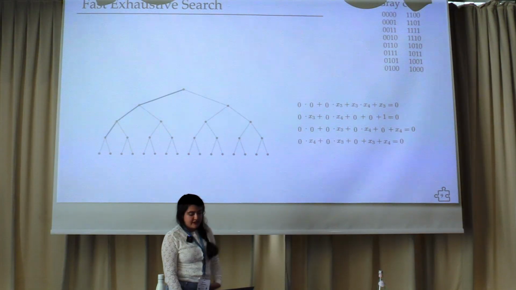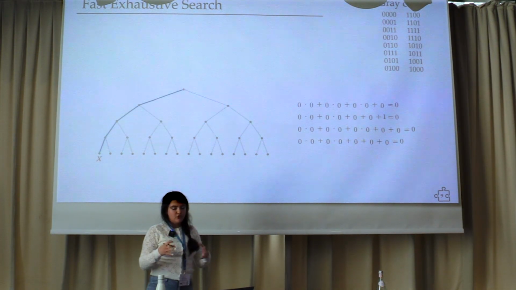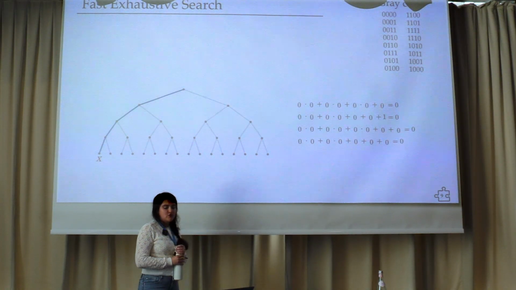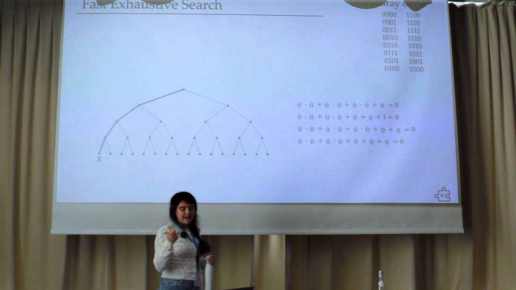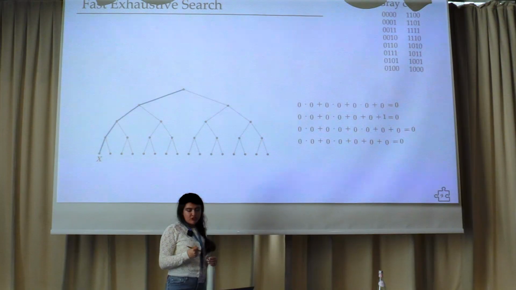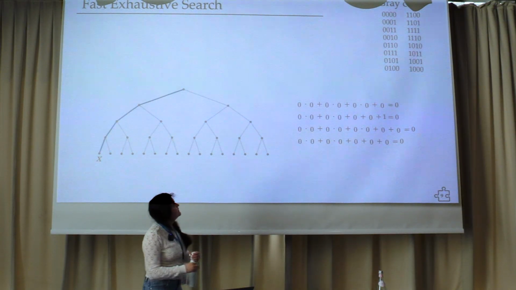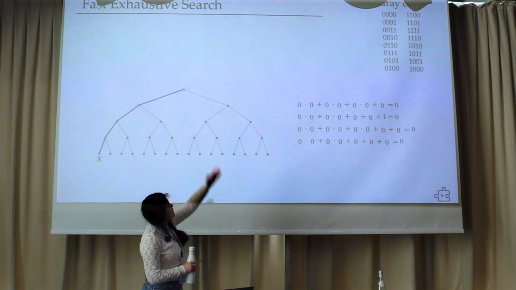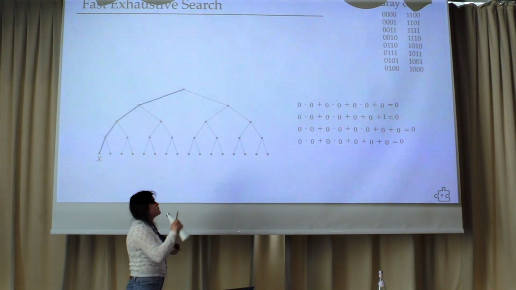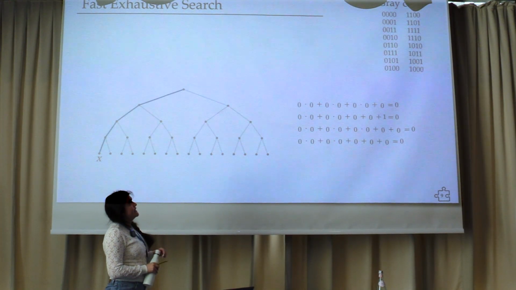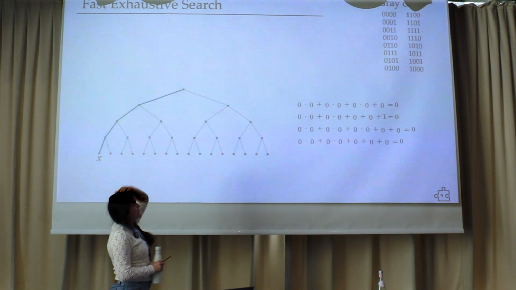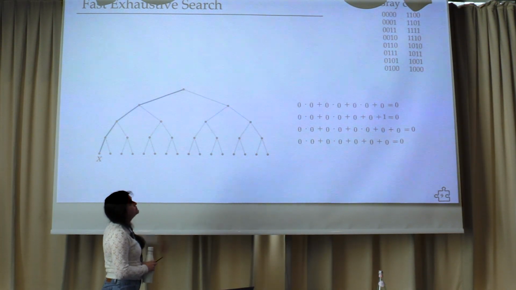Now, the library that implements exhaustive search doesn't do it in this way, actually. It does a more intelligent exhaustive search, and that is it enumerates not in the order that you would get with a depth-first traversal, but in the order of a Gray code. Here you don't see the title, but that is a Gray code. So it is an ordering of the binary system where every time you go from one element to the other, you just flip one bit. Here we flip the first one, then we flip the second one, and we get a 3 instead of a 2, and so on.